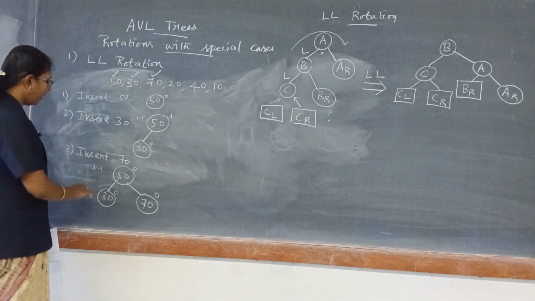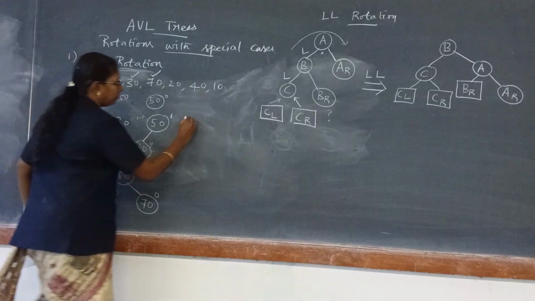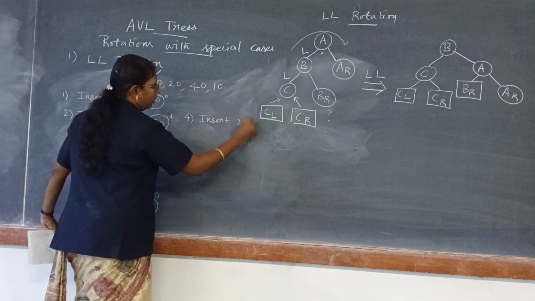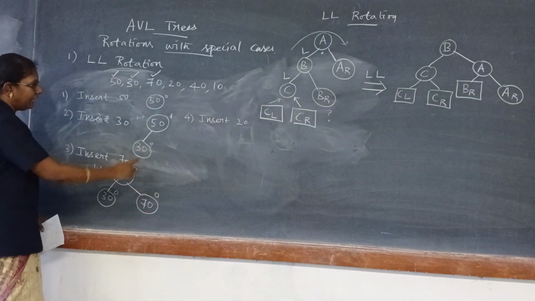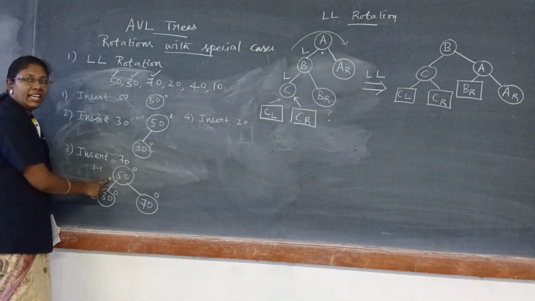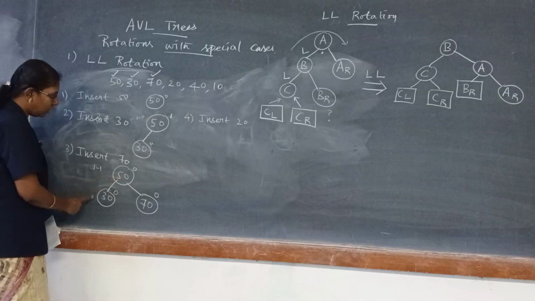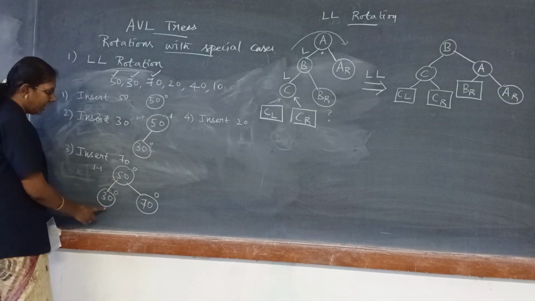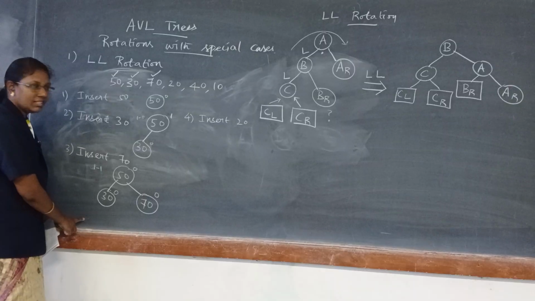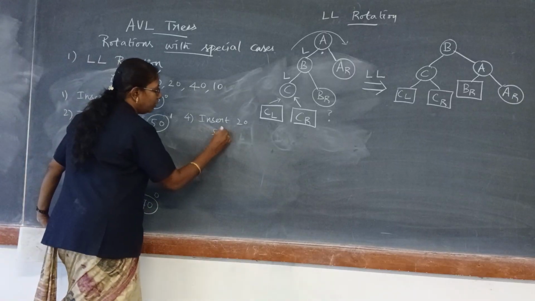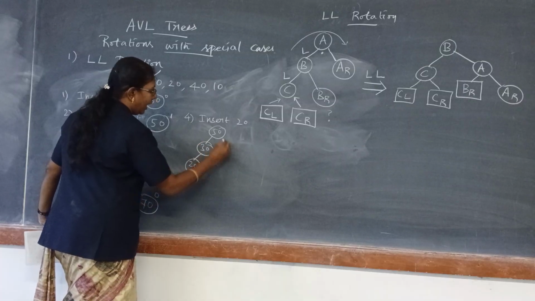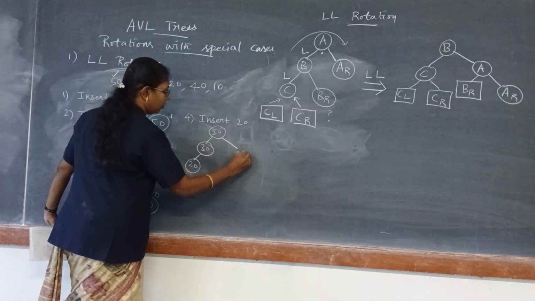Now moving towards the next values, insert 20. What will happen if I am inserting 20? Compare 20 with 50. So 20 is lesser than 50, so I am moving towards the child node. Here 20 is also lesser than 30, so I need to insert 20 to the left of this 30. So the resultant will be 50, 30 and 20 here. And here also we are having one value called 70.